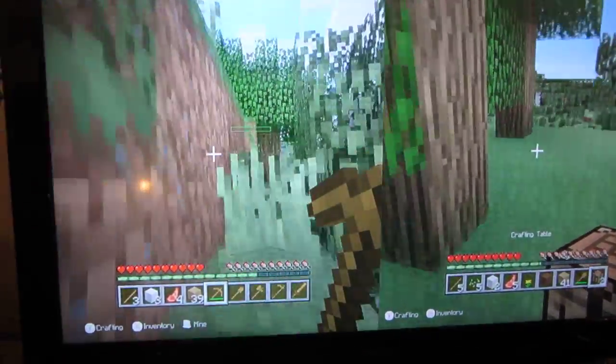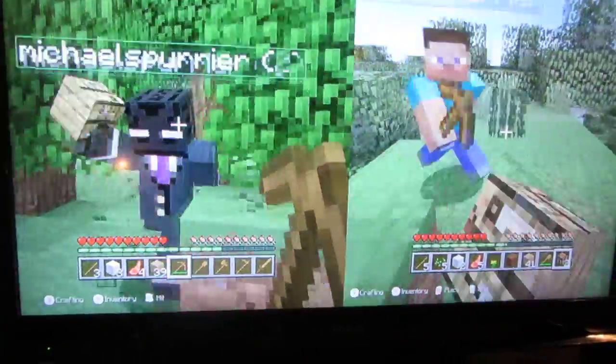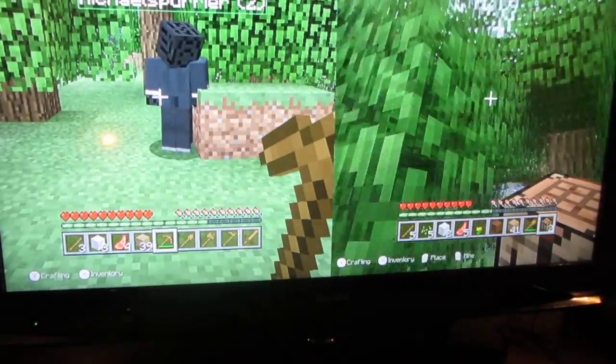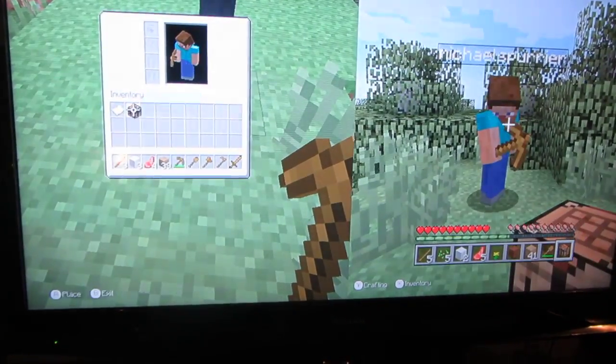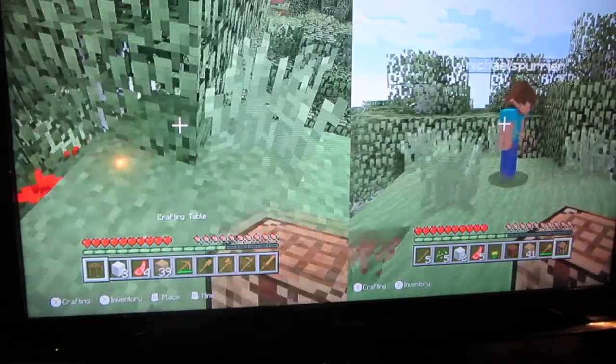So now I will go and press A to jump. We're playing hide and seek. And Robert will give me back my crafting table. Watch this. So now I've got my thingy back. I will take my 6 away because I don't need them very much.